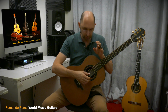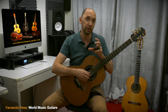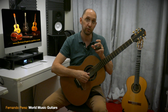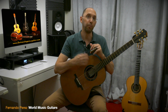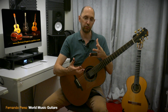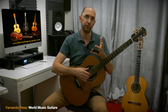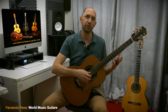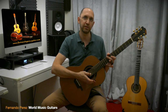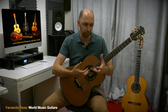On the first repetition, I kept my accompaniment on my drone strings limited to the four strings. And on the second time around, I opened to the sixth and the fifth string to create a bigger effect. Not that much louder, but bigger, you know, because of the low bass here. And then when I play the second time the melody, I hit more that sixth and fifth string in order to make the whole thing sound fatter, yeah, or fuller.